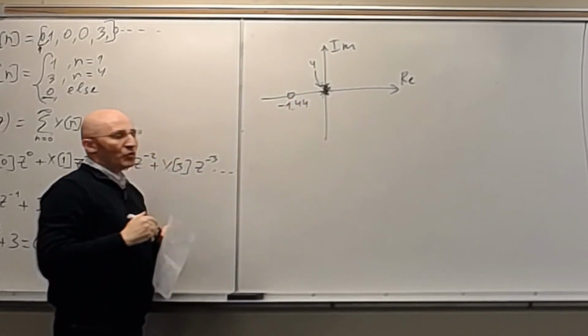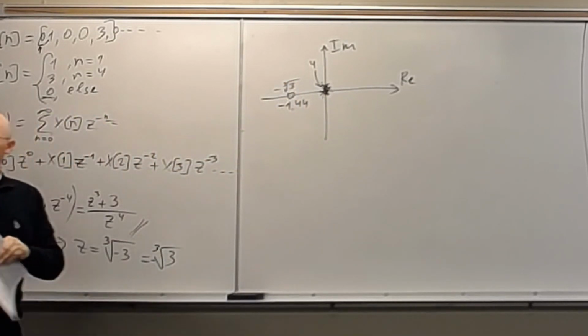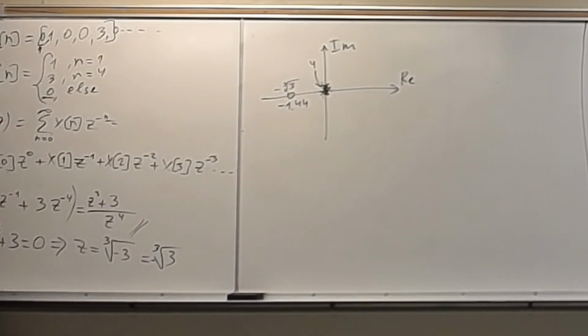You just go 120 degrees from minus the cubic root of 3. Why do you go 120 degrees? Because it's 2 pi over 3. Then you make the circle around the unit circle. Okay, this is exactly what you need to do. Why do you need to do that? Except that you just have great memory. Fine. What is the reason for that?